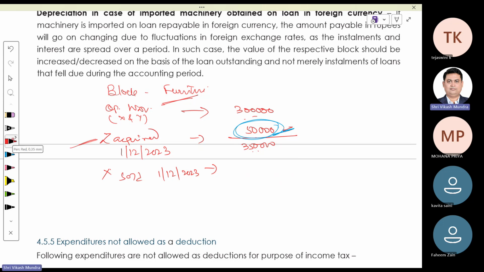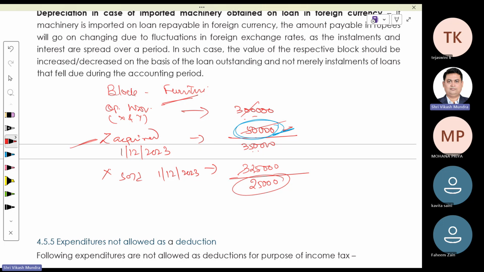If furniture X was sold for rupees 3,25,000, in this situation, be careful. We have a value of rupees 25,000 in the block. The value which comes first goes out first. That means this 3 lakh was absorbed by this 3,25,000, and out of this 50,000, 25,000 has been absorbed. Hence, this 25,000 belongs to the latest value.